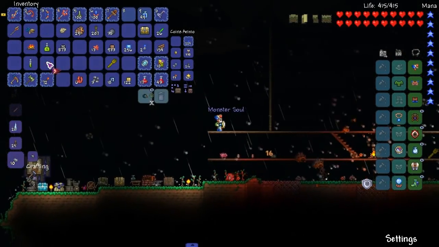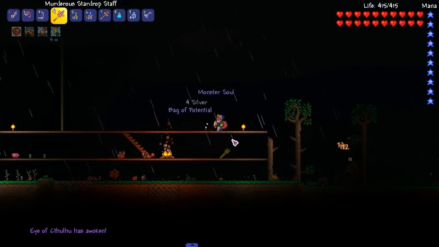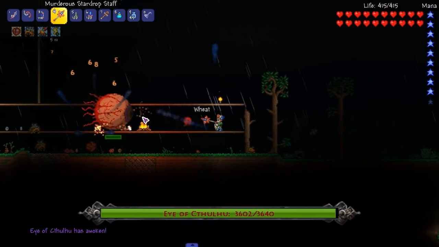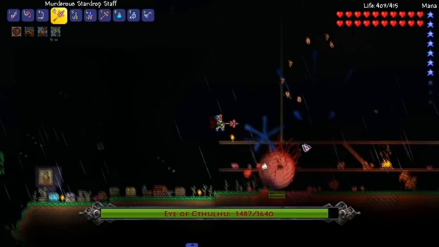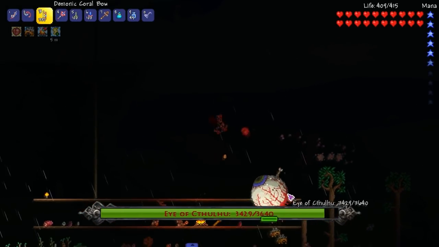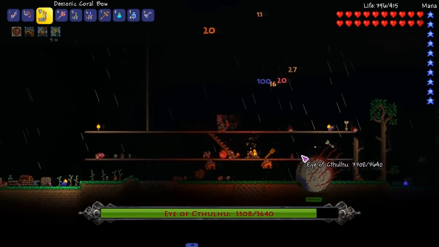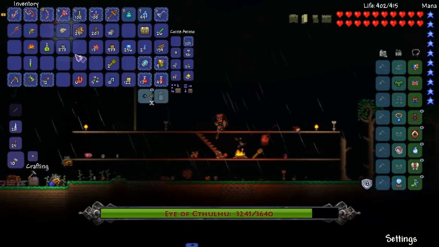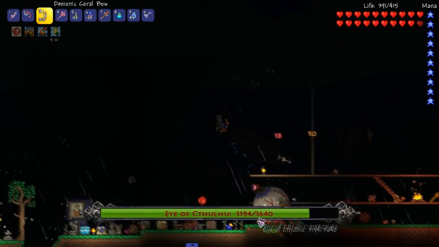Alright, so let's go ahead and fight an Eye of Cthulhu with our new weapons. Whoa. What is that? What is going on here? Interesting. Dude, the effects look really cool with this weapon. So there's the bow, just a nice, simple coral bow. It doesn't have any special effects or anything. Just a simple bow. That's fine. Simplicity is pretty good here and there.